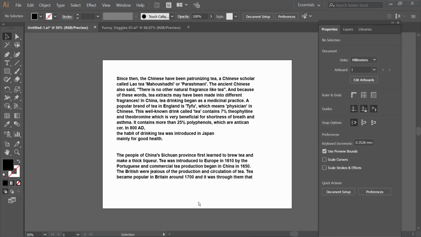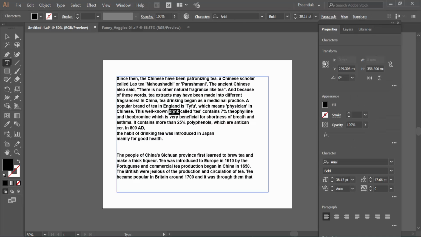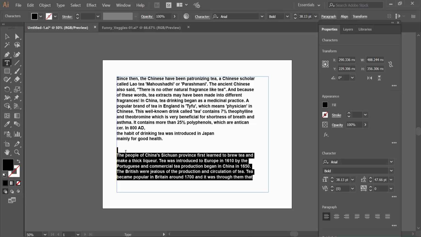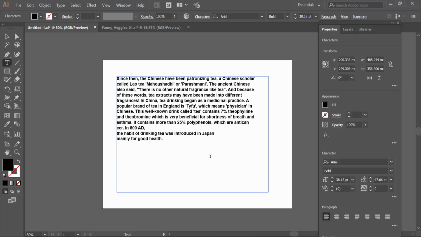Hello everyone, today I'll show you how to delete text in an Illustrator file. Open your Illustrator file with Adobe Illustrator. Now click on this type tool, to activate the type tool. Now click on this text. Now drag your mouse, and you can select the associated text. Now press backspace or delete on your keyboard and delete the text.